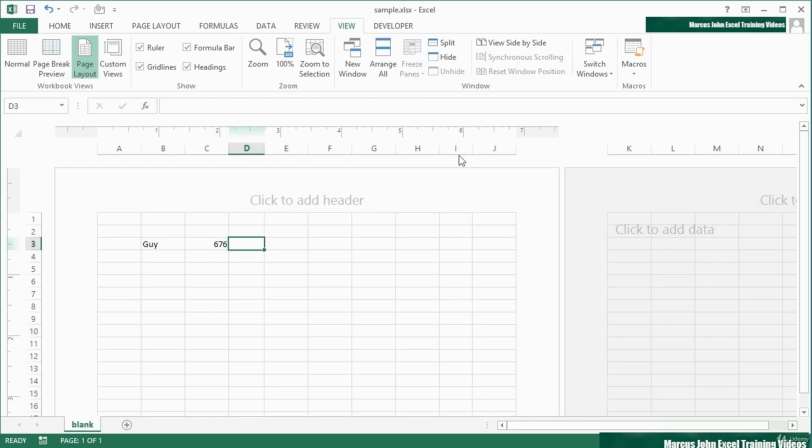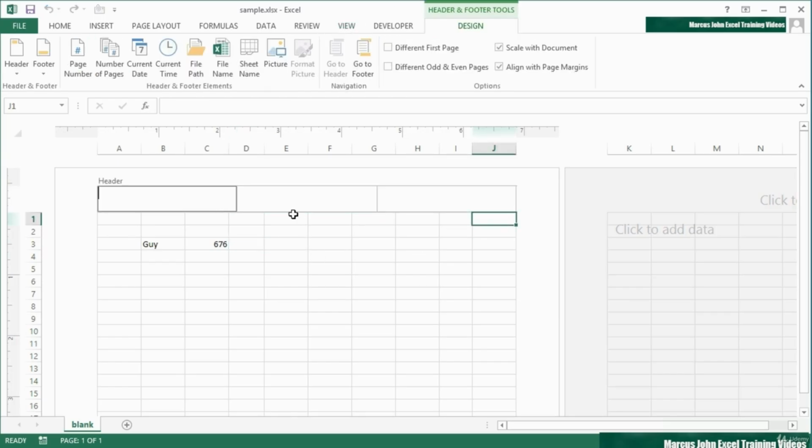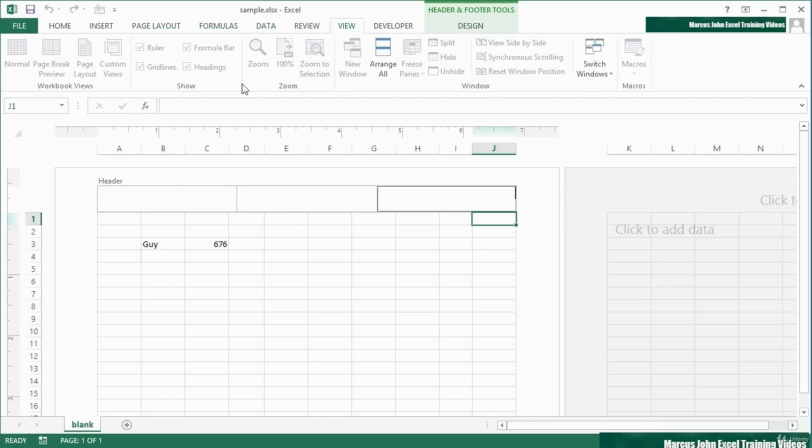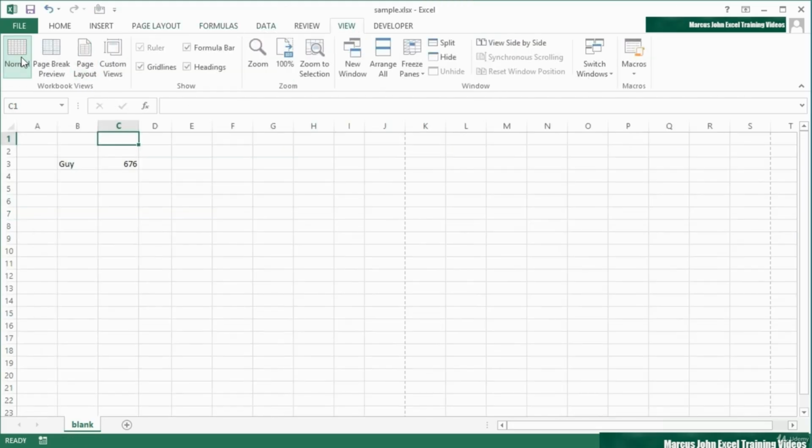So I've narrowed up that column and column J jumps onto this particular page. I can also add in headers very quickly without having to go into any separate dialog box. So it has its uses. And then back to normal. So these three options are accessed very quickly from here: headings, grid lines, and the formula bar.